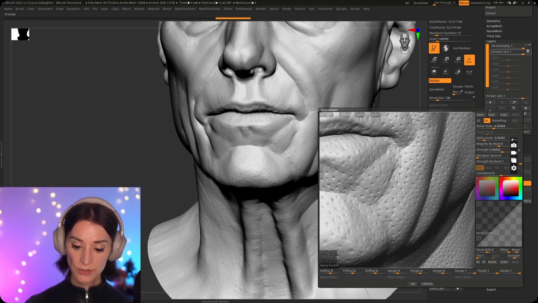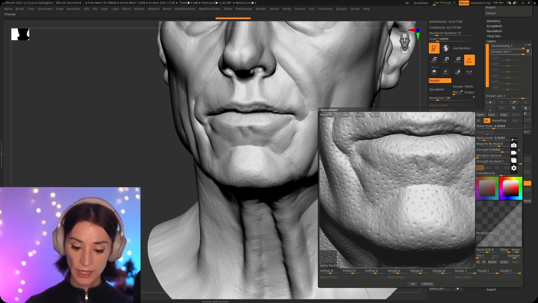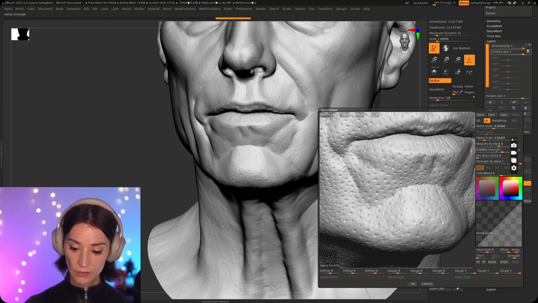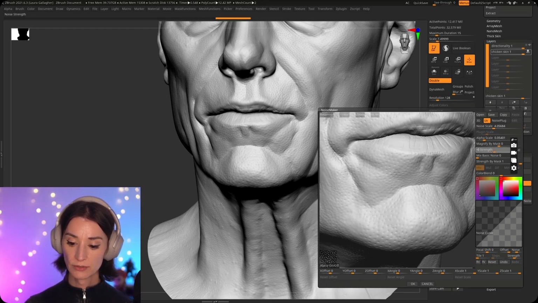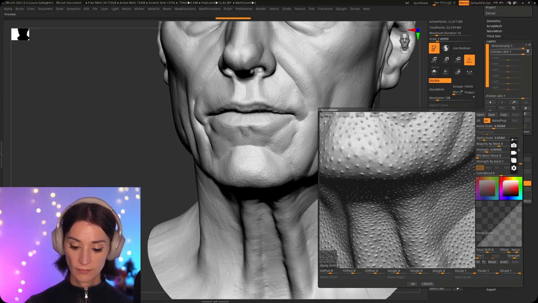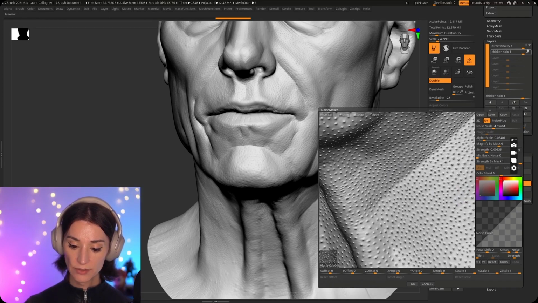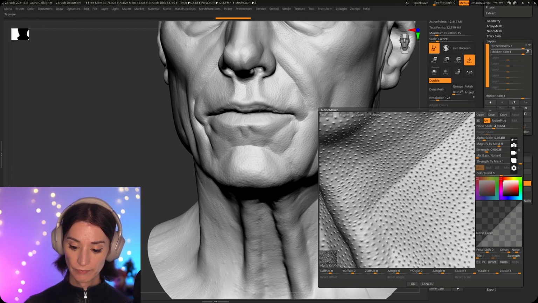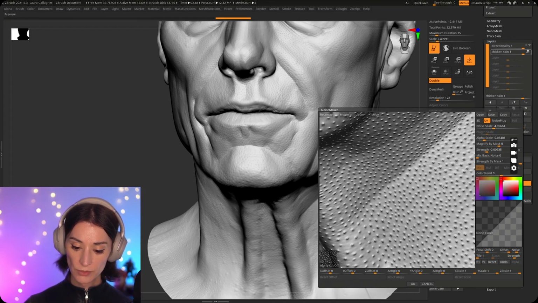Okay, now let's do something else then. Let's inverse this so that as opposed to these holes going in, let's bring these holes out. Just like that. Let's look at our neck zone. And let's go for something like this.